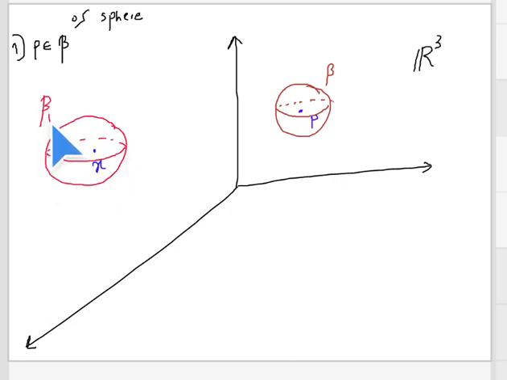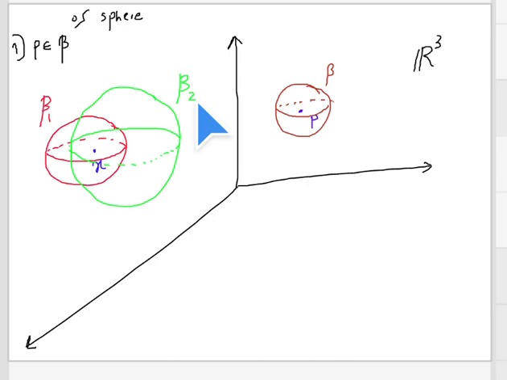I call it beta 1. This is another element that contains X, beta 2. Okay, X, as you see, X belongs to beta 1 intersection beta 2.